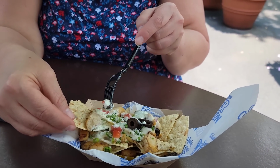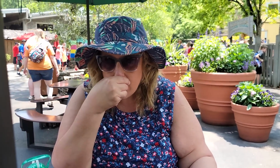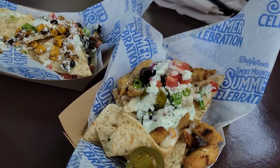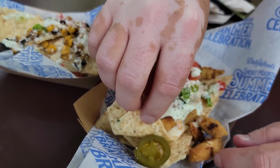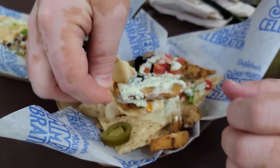And it smells really good too. It smells like spicy, but I don't think it's that spicy. Good stuff, isn't it? Yes. So that's the chicken. I know Dawn hasn't tried that chicken yet. Go ahead and try the chicken one. There's one right there. Get that one. It's got the chicken in it already and everything else. There you go. You have a vegetarian option, and you also have a keto option with the pork rinds. Pretty good.